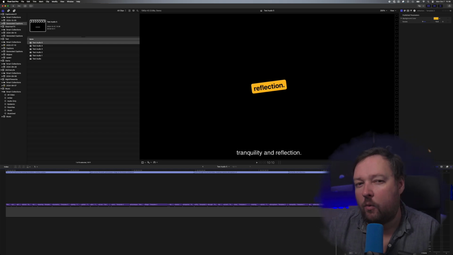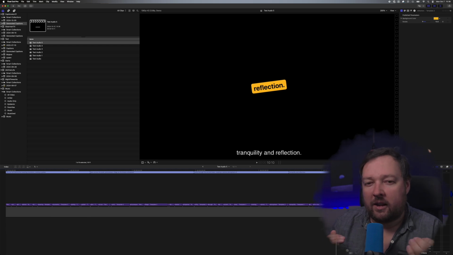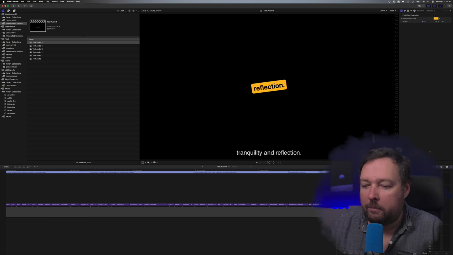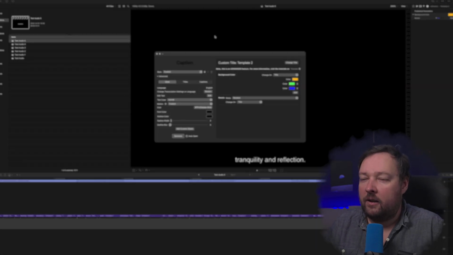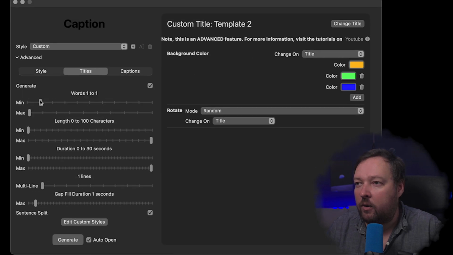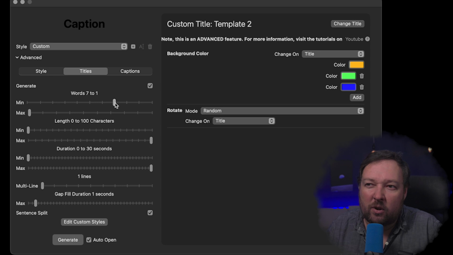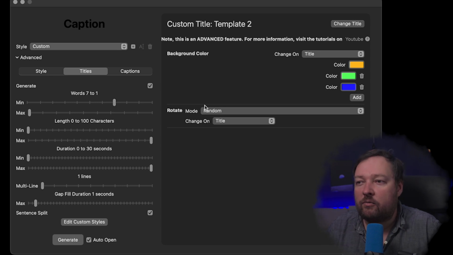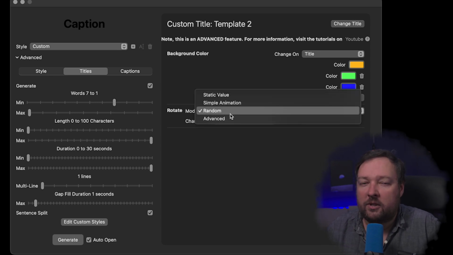But say we want to do some animations with some easing between words, and that's a little bit more complicated. So in this case, we're going to go over here to our titles and change this word count. We're going to make sure each one of these titles has, let's say, 7 words in it. And instead of this rotate being random, what we're going to do is a simple animation.